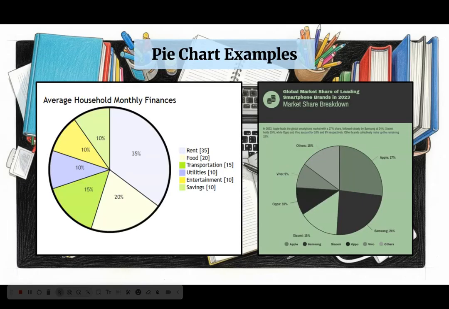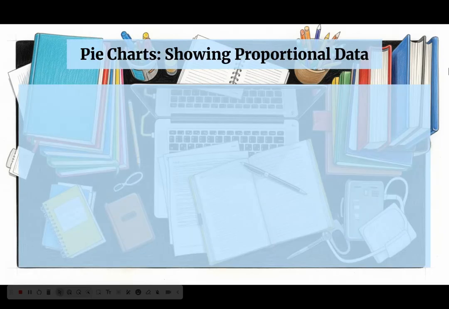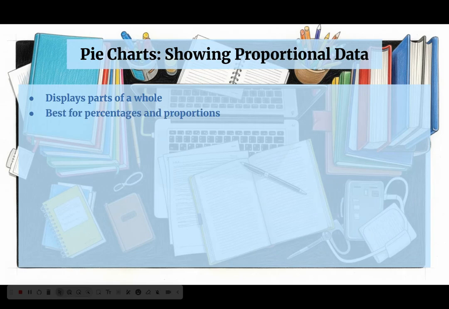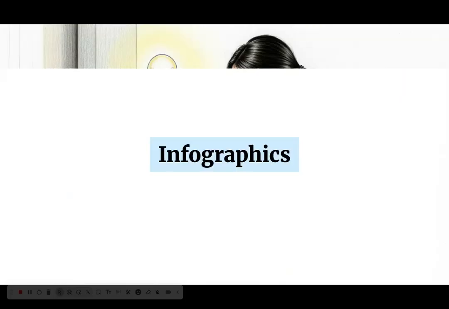Pie charts are going to look a little different. We don't have our X and Y axis like we did with the others. We just have a little circle and then these slices, which is why we call them pie charts. They look like slices of pie. That should equal up to 100% if you add all of this together. So as you can guess, pie charts are great for showing percentages and proportional data. So if you want to display parts of a whole and compare how they are compared to 100%, so comparing percentages, pie charts are the chart for you. We do suggest that you limit to 5 or 6 categories total for the pie chart, so your slices don't get too small and hard to read.